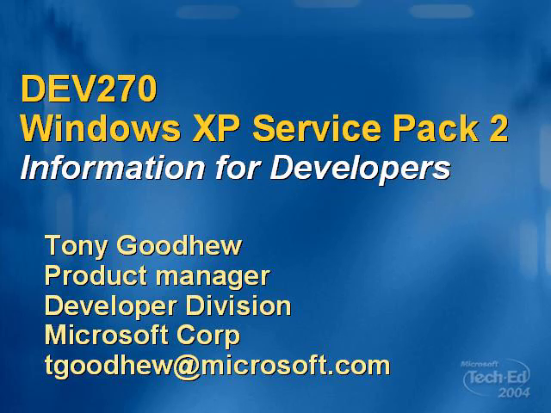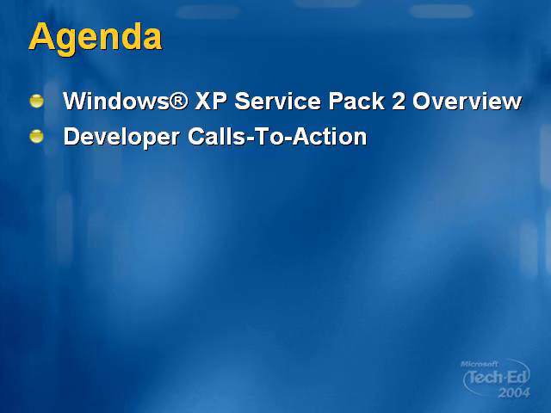This session is Dev 270. It is a Windows XP Service Pack 2 developer overview. The aim of this session is to give you a bit of an overview, a bit of a look and feel at the major things that we're doing in Windows XP Service Pack 2. What we're going to do is go through the session. We'll look at each of the 4 major buckets of changes. I have some demo code that we'll go through that'll show us exercising those 4 major areas. And then hopefully we'll finish up. We'll take a little bit of time to discuss or answer any questions.